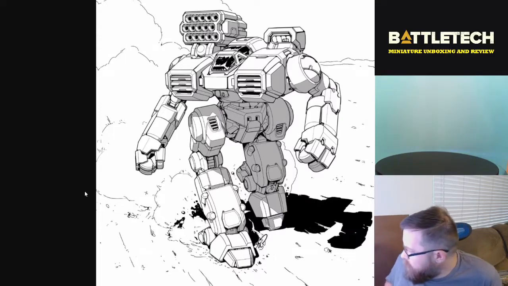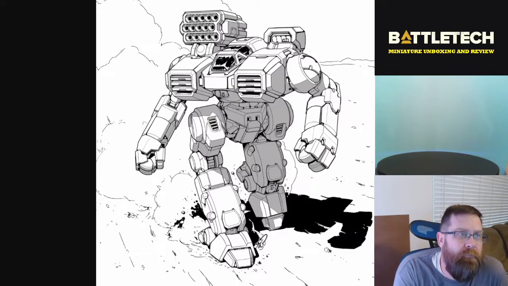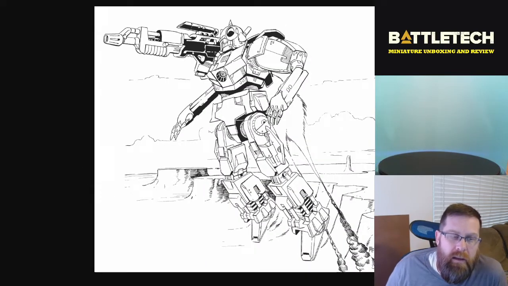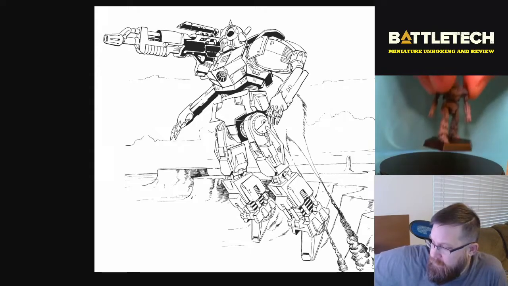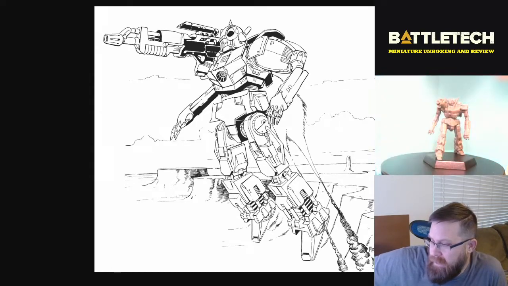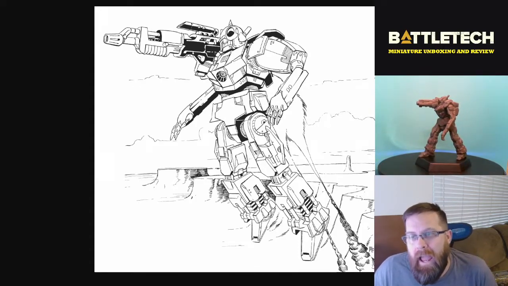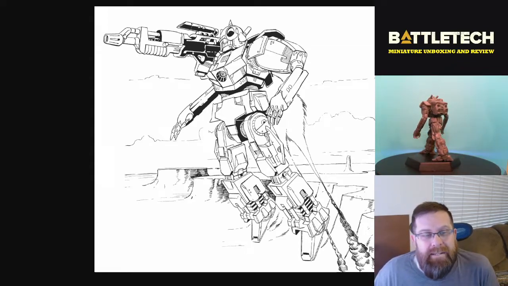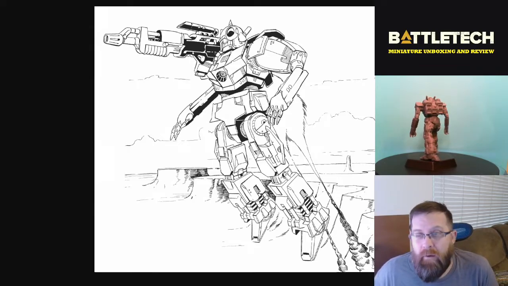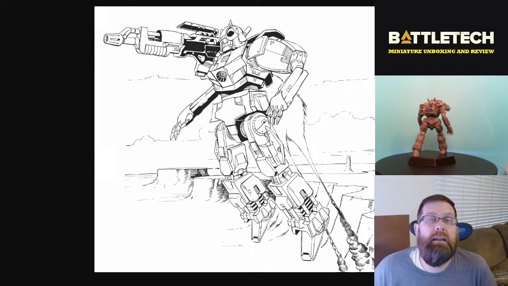And now our last one, we only have one picture for it. This is the Pack Hunter. Well, the Baboon was 3055, but the Pack Hunter is 3060, the Technical Readout that one showed up in. So basically, it is a 30-ton mech, and the only thing it has is an ERPPC. So basically, it is fast as all get out. It jumps around the battlefield, and then it is going to hit you with an energy weapon like a truck.